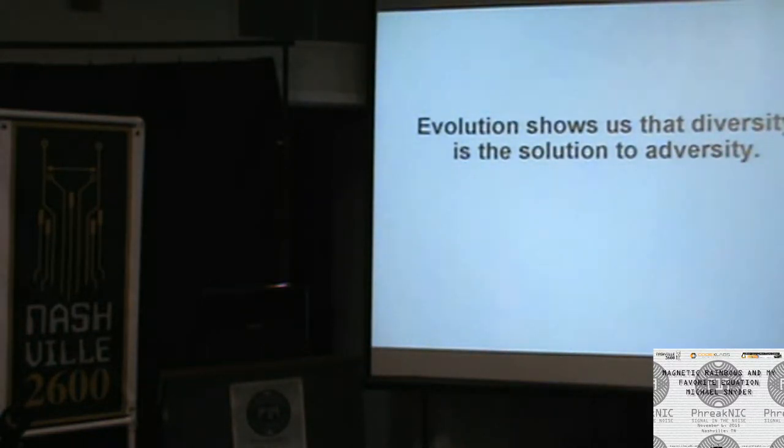Now, we already know possible solutions to this. With the present technology, if you break it, then you get the keys to the kingdom. There is no second chance. We're putting all of our eggs in one basket. Now, there's another way of doing this. And we know from evolution that diversity is the solution to adversity. Basically, when things are going wrong, you want to try every possible solution. That's exactly what evolution does. It tries every possible solution. That's why I'm standing here right now. I'm one of the possible solutions it came up with.